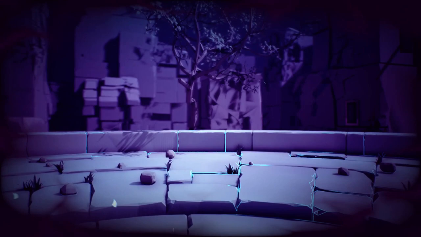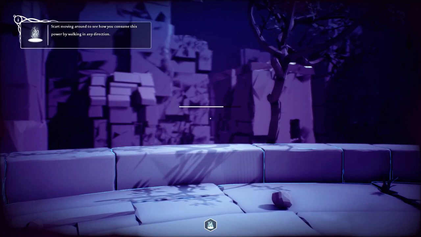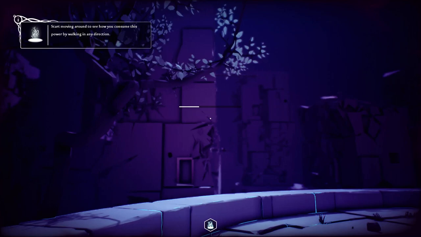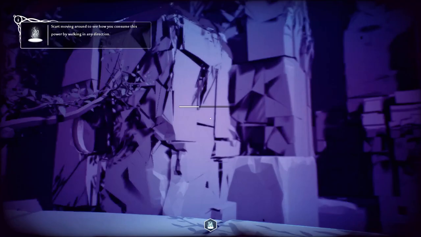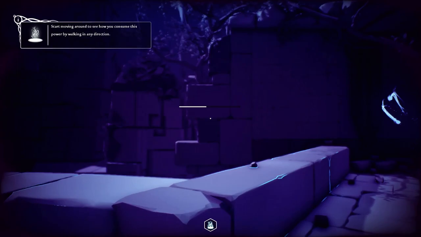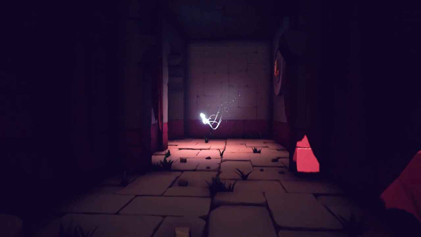Creepy. Start moving around to see how you consume this power by walking in any direction. Oh, I do. So my ability to be in the dark world is limited. These walls are covered in cracks. Like everything's kind of, every texture is kind of swimming and fragmenting in that realm. If there's anything to be accomplished with this perspective shift, I don't think it's necessarily doable there.